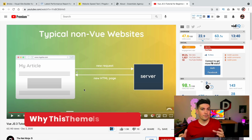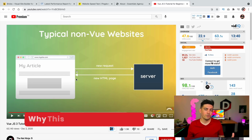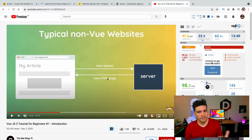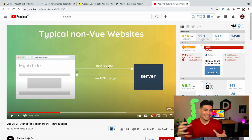Typically with other websites, like websites that use Divi or Elementor or other websites in general, how this works is the website sends a request to servers, and then the server sends the HTML page back to the actual website. The issue with doing that is that it can cause a lot of HTTP requests. So HTTP requests equals slower websites. Now, this WordPress theme works very differently. It takes that away.